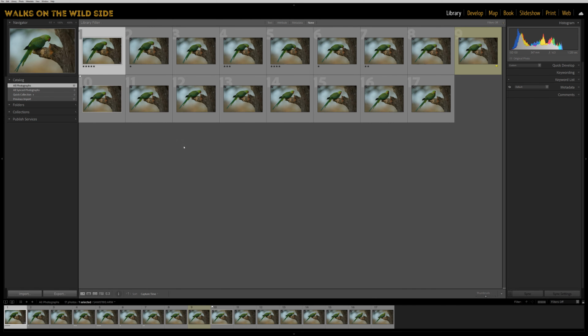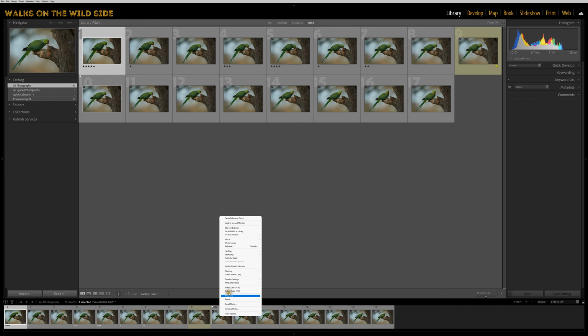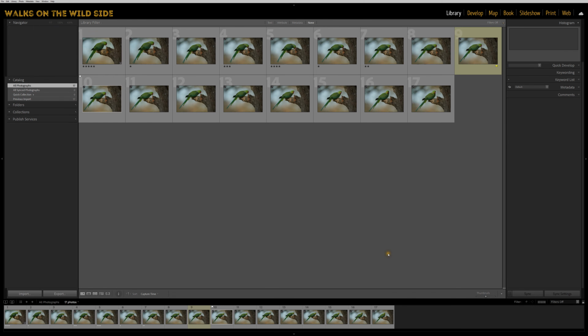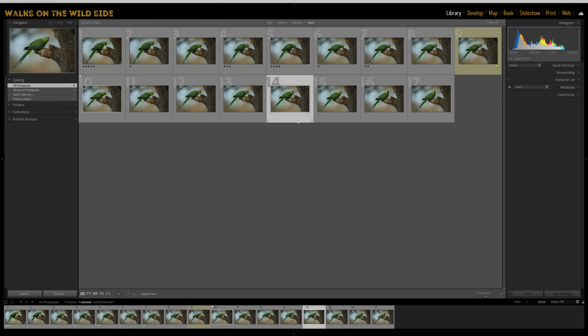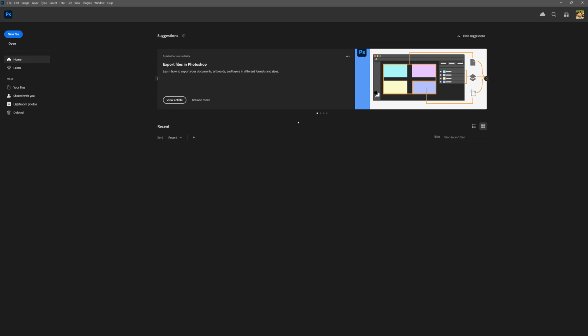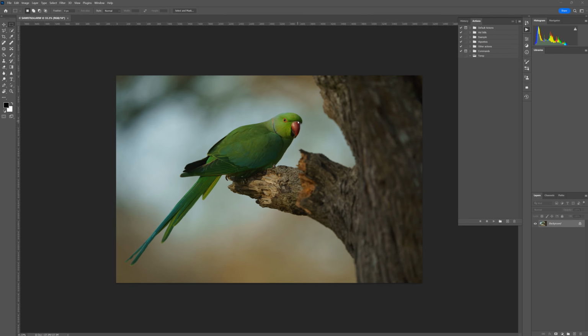Next, we can send any of these photos over to Photoshop in one click. So you'll probably know that normally you would right click on something on the film strip, go up to editing, and then scroll down to edit in Photoshop. But that's a few clicks there. And really simply, we can get any of these photos over to Photoshop just by pressing Ctrl and E, which means edit in Photoshop. And it takes a couple of seconds, just as it would if you were right-clicking on the film strip, but it will open up in Photoshop. So there we have it, and one click got us there.